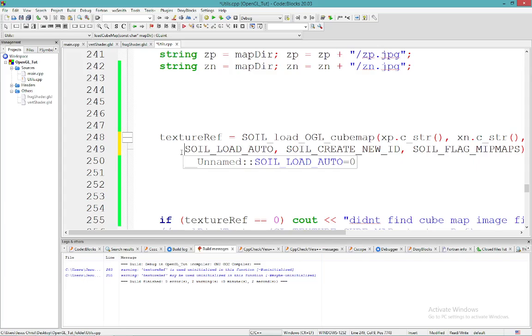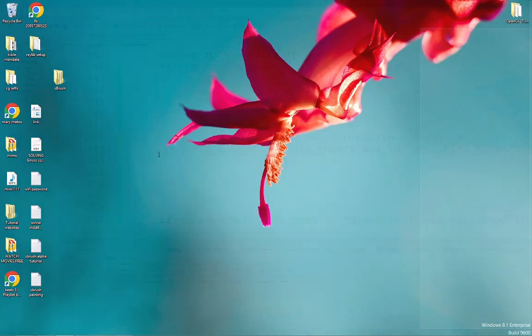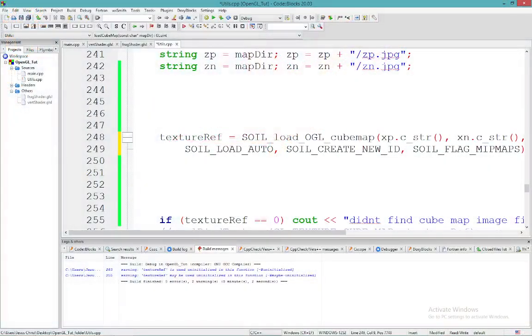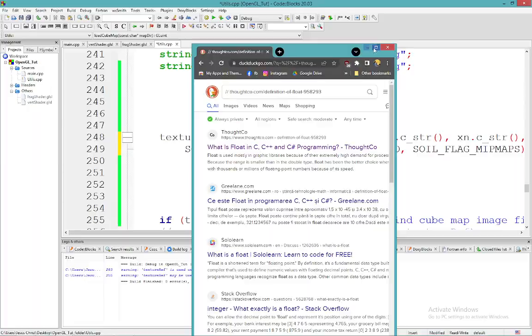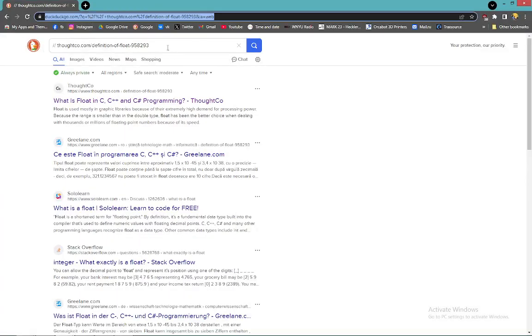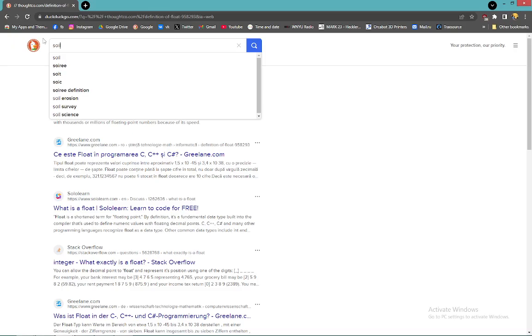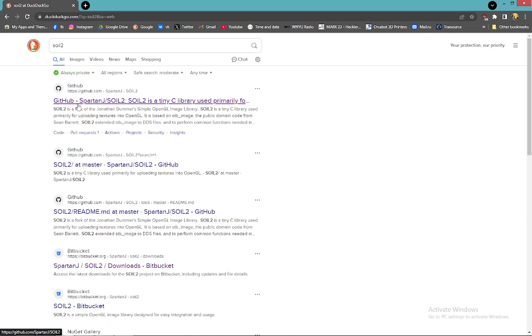Okay, so where do you get your soil from? You can get it from GitHub. You can get it from Bitbucket here.